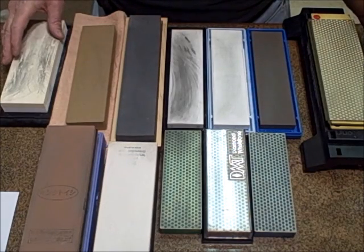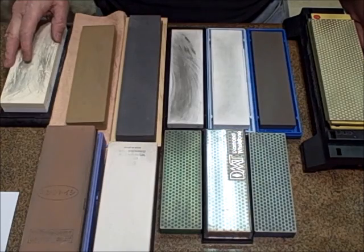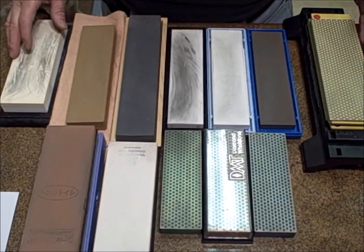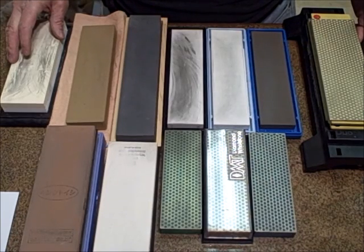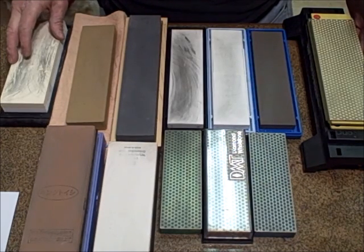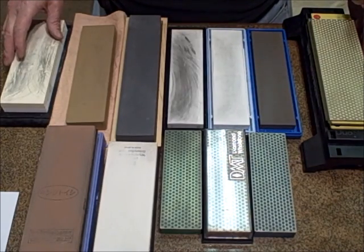There's Japanese technique, there's Western technique, there's a lapping technique, but some people say this is the way to do it and it's the only way to do it, and that's not so. There are many ways. Now, I respect another kind of person that'll demonstrate how to sharpen a knife, and they'll say that this might not be the right way to do it or the perfect way to do it, but this is how I do it, and it works, and I respect those.